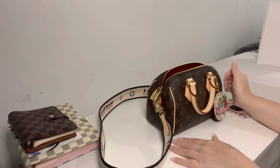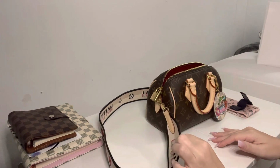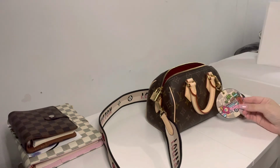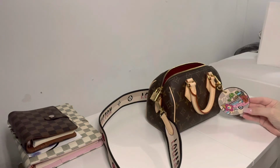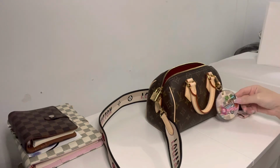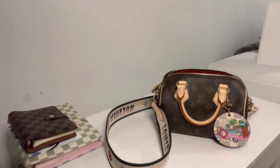Other than that, let me know what you guys think about this bag. Do you like this strap or do you prefer the pink strap? Why or why not? And let me know what you think about Vivian and her little bear friend. I don't know if he has a name. I don't know him like that. Sitting on the side of this bag, you can tell how small the bag is by how big this looks on it. It's kind of funny. It is cute, but it is a little funny.